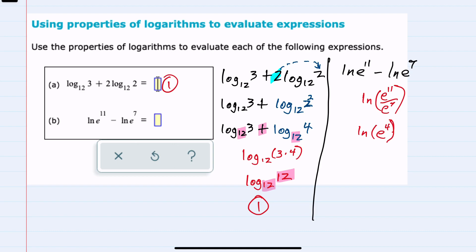And then to evaluate this logarithm, since it's a natural log, the base is e. So this is asking the question, e raised to what power is e to the 4th? And of course, e raised to the power of 4 is e to the 4th. So our second logarithm expression simplifies to just 4.